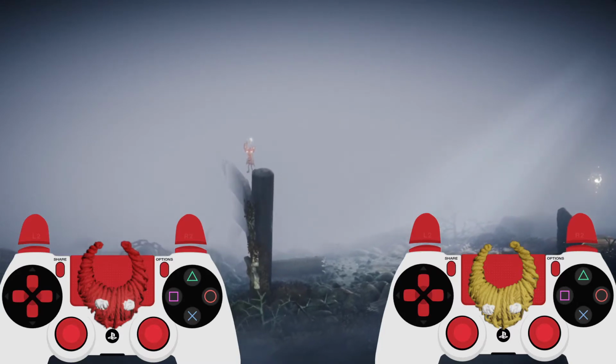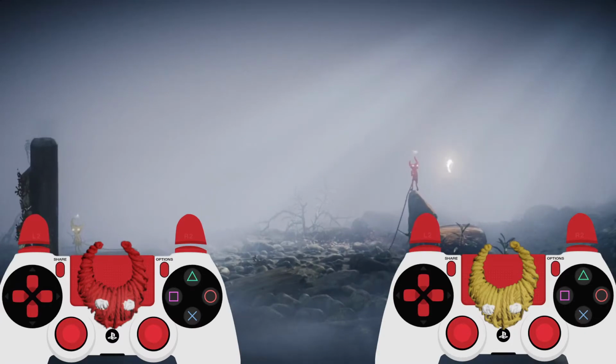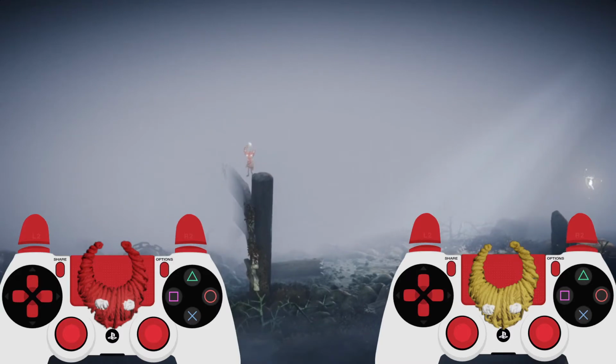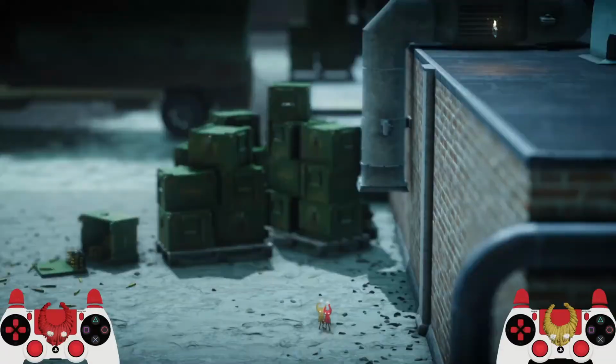No two walls or obstacles are the same, and so the height you need to gain with zoop cancels will vary. There are several variations on the zoop cancel that can make getting around the playing environment easier, depending on what you need to do. While a wall isn't necessary, it often makes timing of zoop cancels a bit easier to coordinate.